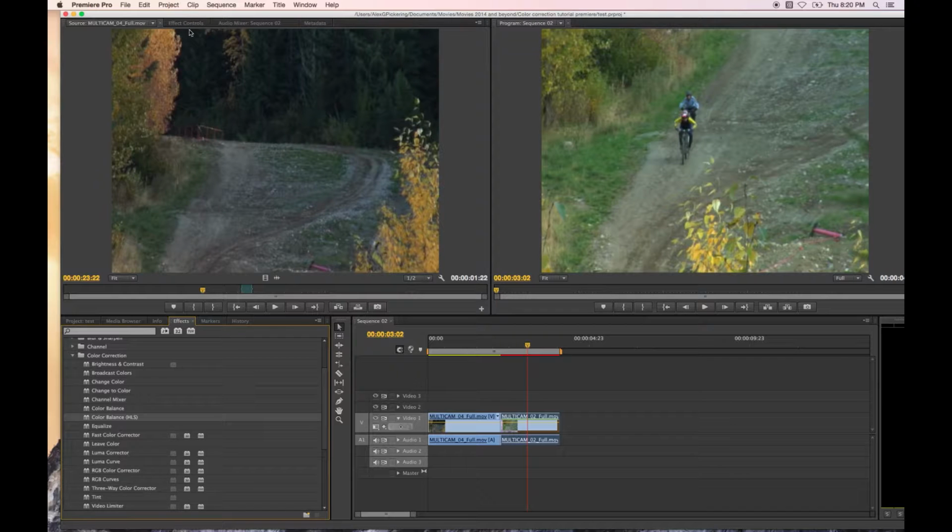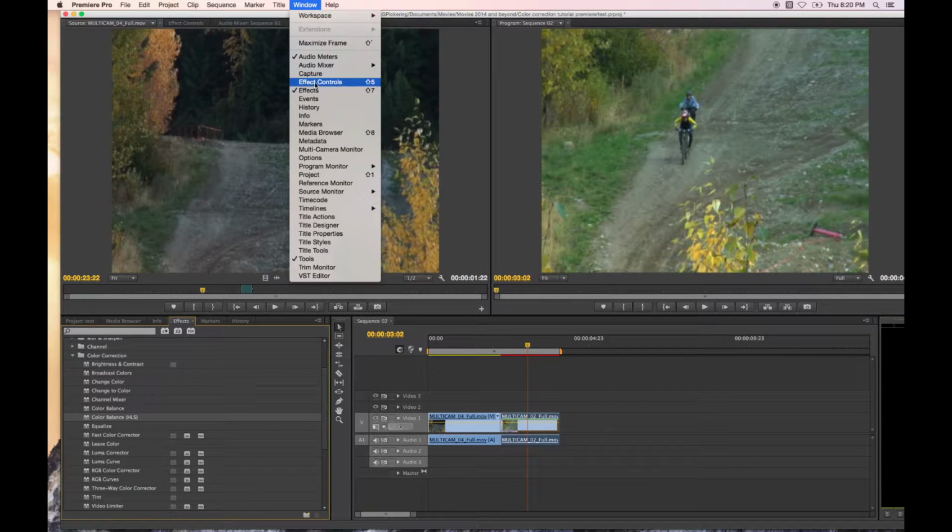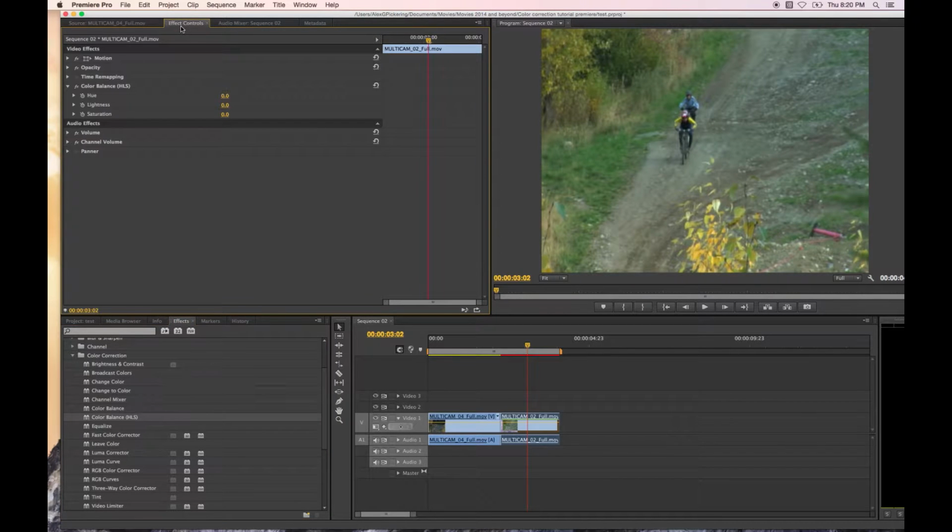Okay. Now I'm going to come up here to this panel, our preview window, and there should be another panel that says Effect Controls. Again, if you don't see it, go to Window, Effect Controls. So I'm going to click on Effect Controls, and now, assuming this is the active clip, which I'll double click just to make sure, I'll go back to Effect Controls, I should see up here the effects that I put on, right? So there's always going to be motion, opacity, and this kind of stuff that's just there if we want to mess with that. But we're not going to mess with that. Now I see color balance, HLS is here.